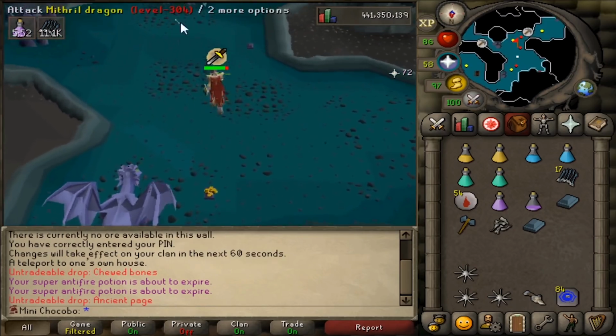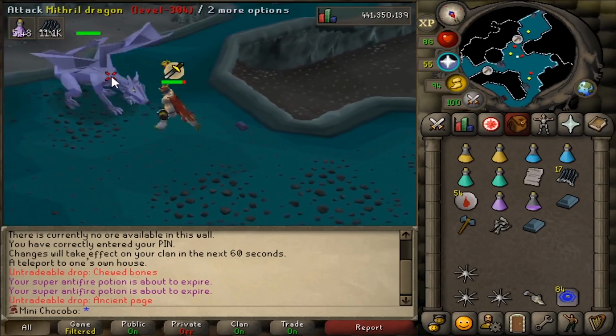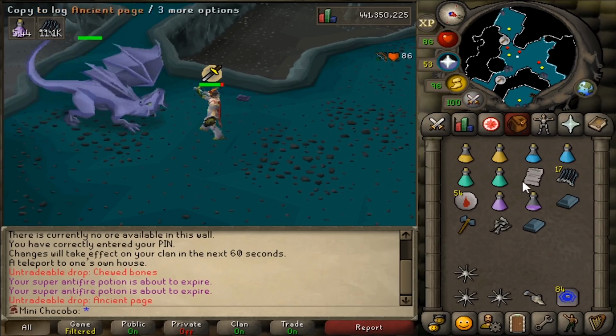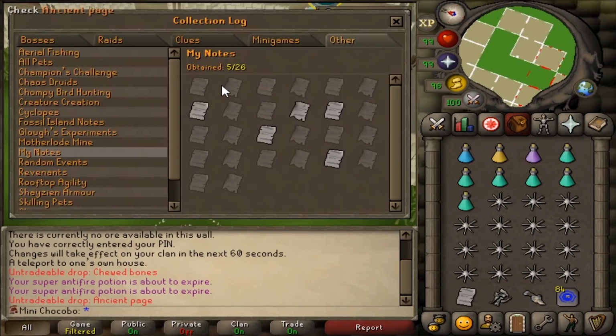Use melee here, you find it way better. Hey, look at that! Number 1, we don't know if it's a duplicate though. But I don't really want to use it until I check my log, so I'm going to hold it. Collection log here, so this should be at 5. Hey, so we did get a page though.